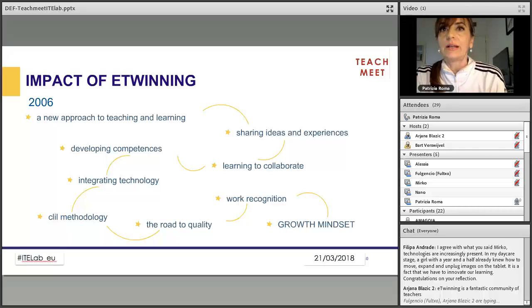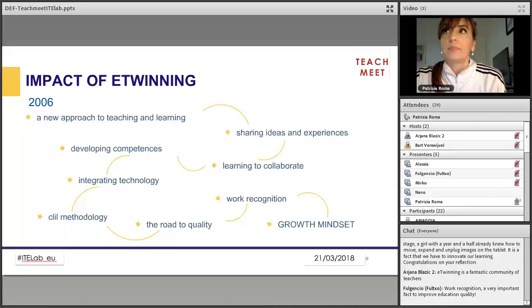And eTwinning really encouraged me, inspired me to try something new, to take risks, feeling that I had the freedom to fail, but also that I could have success if I showed resilience and determination. But the great thing is that this is not in isolation. I started connecting with other educators because I know that we are much better together than we can be alone.